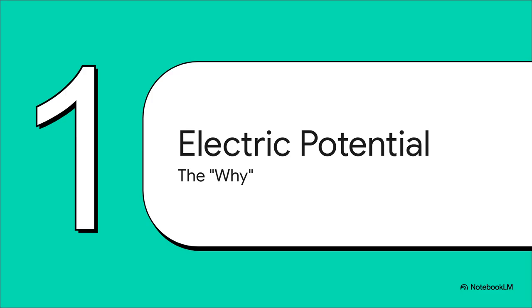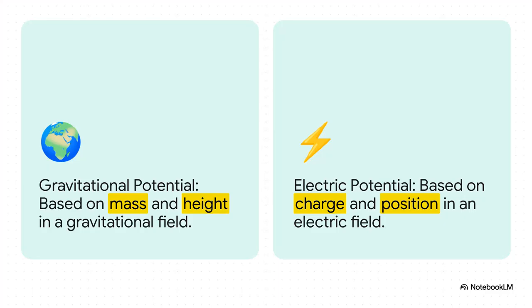To really get a handle on this, let's start with something we all kind of know from our day-to-day lives: gravity. You'll see the ideas are surprisingly similar, and it's a fantastic way to build up our understanding from the ground up. So, think about a ball sitting at the top of a hill. It has potential energy, right? That's based on its mass and how high up it is.